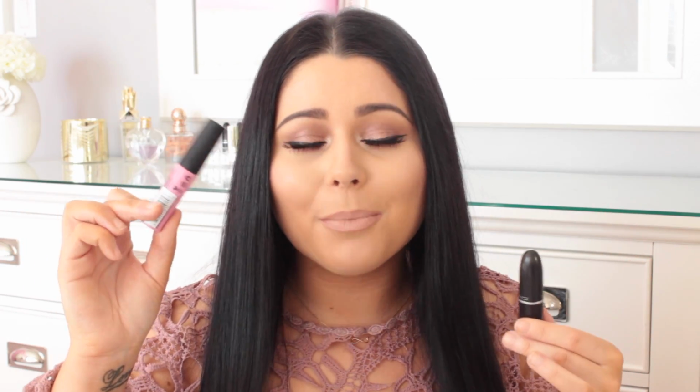Both cool tone Barbie pinks. Again, the only difference is that the MAC one is amplified, so it has just a touch of that bam pop. The only difference too is that the NYX one is a liquid lipstick and a matte formula. This one is much more creamy. I personally prefer mattes, so I wish that the Saint Germain was matte, but I kind of have Saint Germain in a matte too, so I really think that this is such an awesome dupe. I'm really excited that I actually found that.